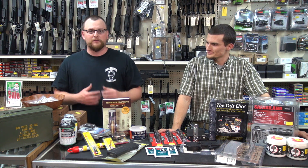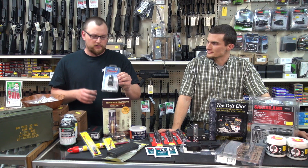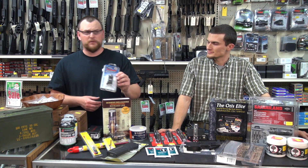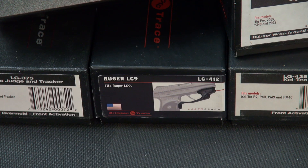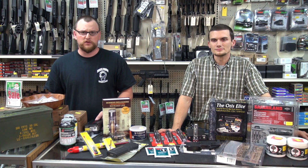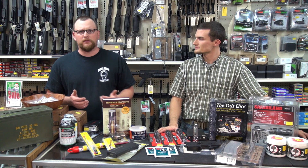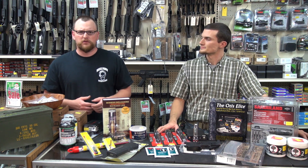Another good option are lasers. Like this little cat laser — it's a little magnet-type laser that drops on top of a Glock. A pretty cool little option for somebody that just wants a laser to put on their Glock from time to time. Crimson Trace — you can't go wrong with Crimson Trace laser grips for stocking stuffers. Just find out what make and model gun somebody has and you can pick them up a set of grips.